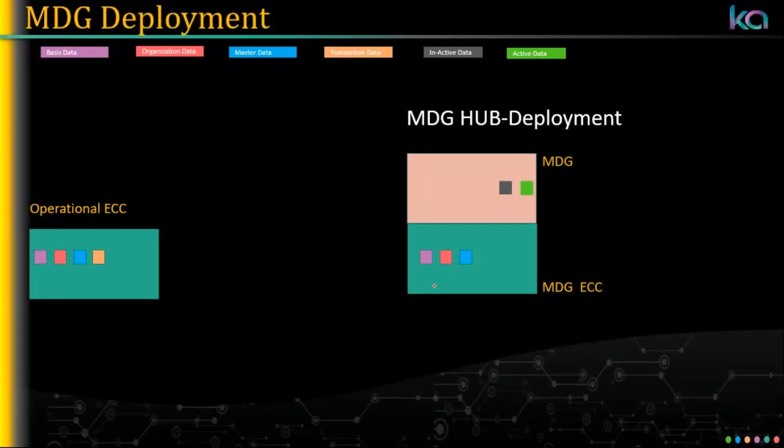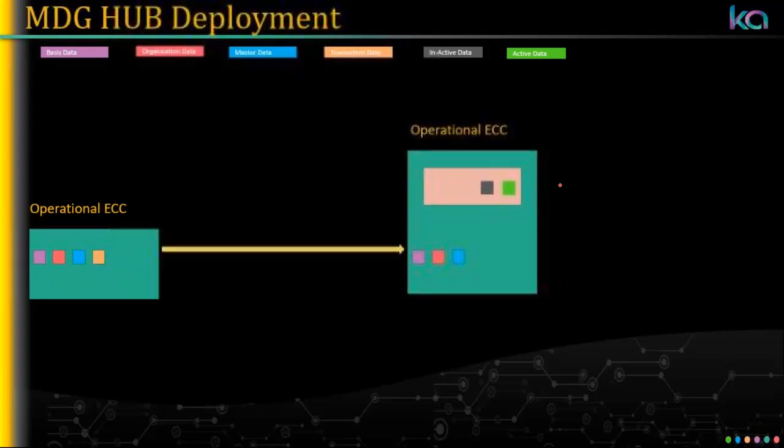This is one more possibility, the MDG hub deployment. The same thing, this is the ECC box. On ECC we are installing MDG. This is a different scenario. And if the customer is implementing S4HANA as a different instance, this is how the scenario would be.